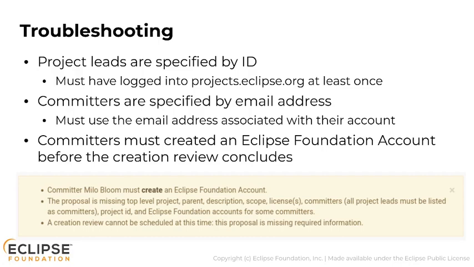The warnings block at the top of the proposal page will let you know what's missing or what must be done before we can create the project. These issues should be resolved during the community review. We can start a creation review with some missing information, but the issues need to be resolved before we can declare the creation review successful and continue to provisioning the project resources.